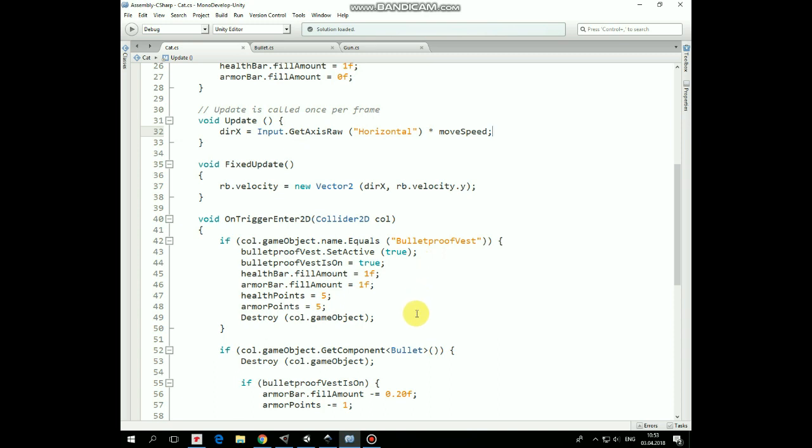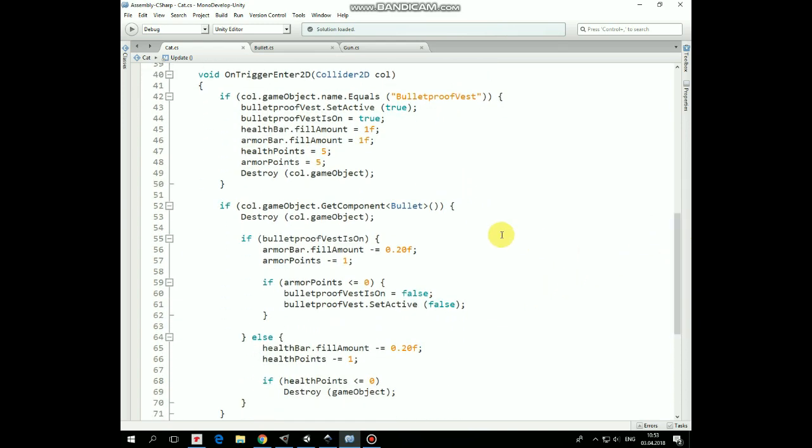OnTriggerEnter2D method is invoked when the cat collides with some game object. So, if that game object's name is bulletproof vest, then the vest that is on the cat is set to active state. Bulletproof vest is on variable is set to true. Health fill amount is set back to 1 if it was decreased, and armor fill amount is set to 1 as well. Health points and armor points are restored, and the picked up vest is destroyed.